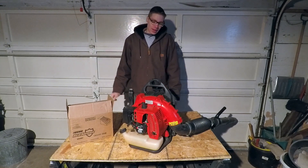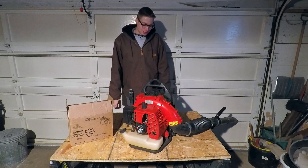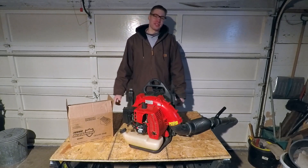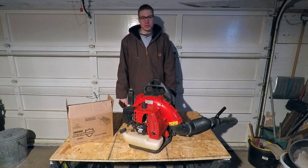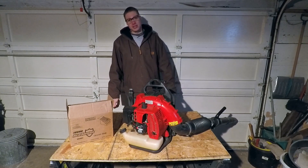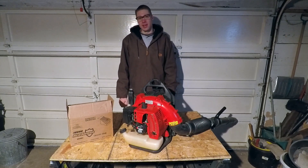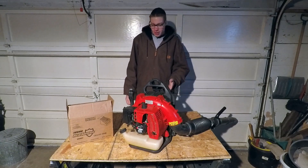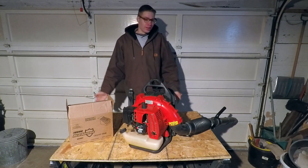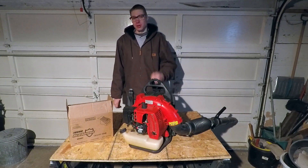We have the Red Max blower from 2003, and it ran fair when I first picked it up. One of my customers actually sold it to me, so I'm pretty thankful for that. It's lightweight — lighter than the Stihl BR600 or 700, or any of the sort of industry standard blowers on the market right now. I picked this up so my mom could have something to use during leaf cleanups, since she's a smaller person, so she can still handle it and it's not too heavy for her. It has plenty enough power for blowing normal grass, and if you're looking for a smaller backpack blower, it works just fine alongside someone with a bigger blower.